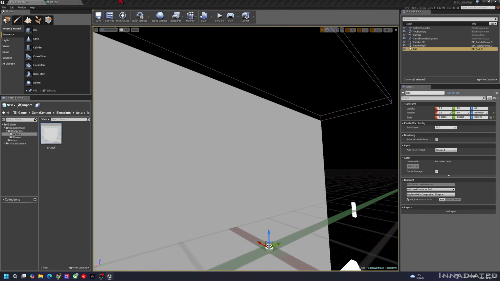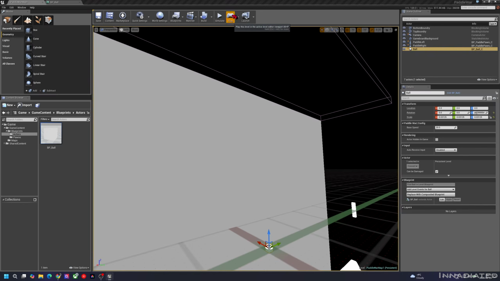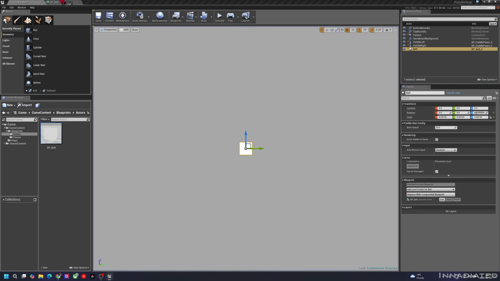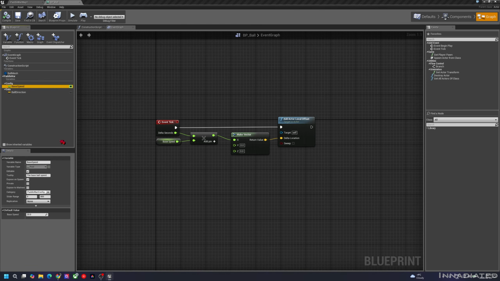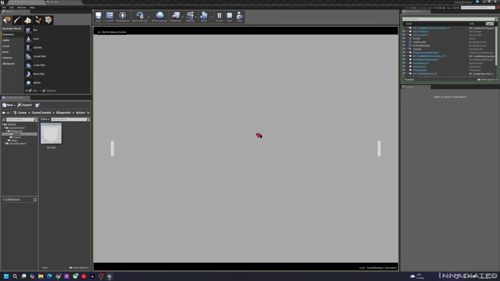Yeah, not the right way. Oh, right, because I rotated it. We want it on X. Try that. There we go. Okay. Now let's put our base speed back to, say, 250. There we go. Boom.